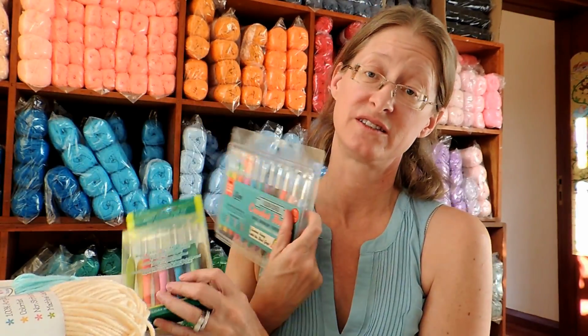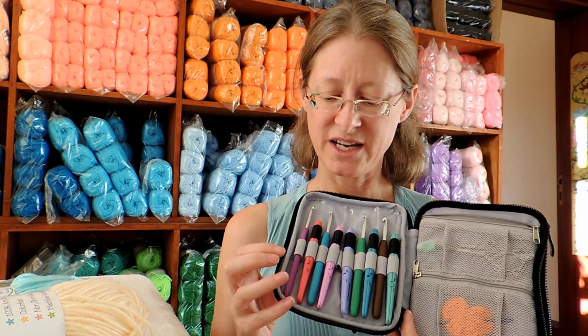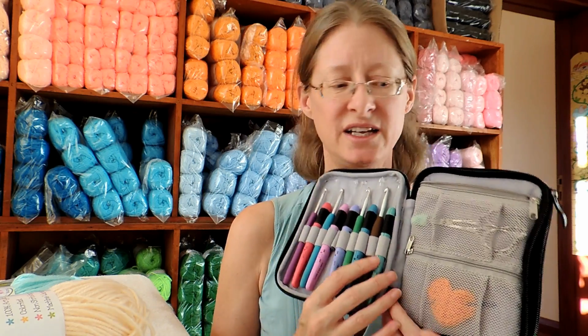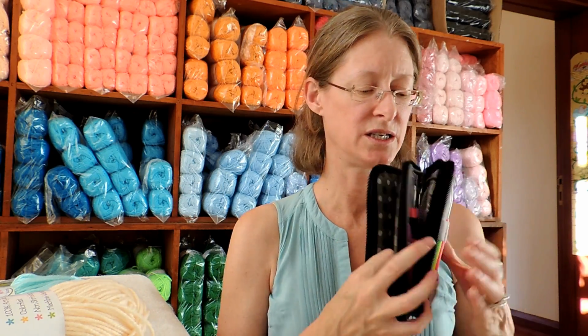Also, a crochet case. If you decide you're going to upgrade your hooks, you're probably going to want to put them somewhere really cute. So I use this nice one, it's my second one. I also upgraded this. I had a smaller one, but this is the bigger one. So I have my size 4mm up to my 6mm on this one side, and then I have my bigger ones in the back portion. I have my big ones here. Those are also Clover. Fabulous.